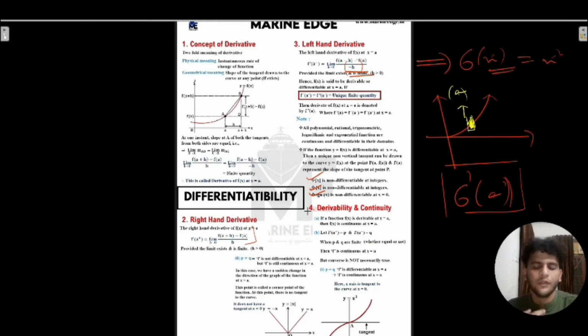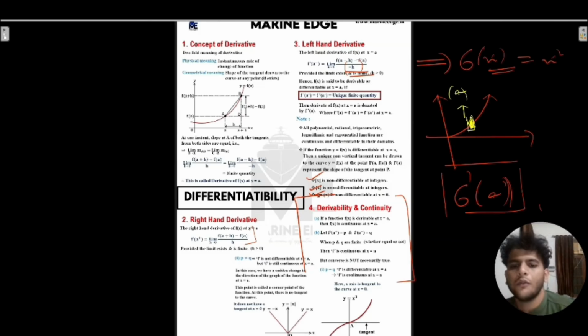Now you have to make sure, if you have checked the derivative of a function, whether derivability exists at that point or not. If the function is differentiable there, then obviously at that point the function is continuous. Yes, and if it is differentiable, the first thing that you have to take care of is that if the function is differentiable, then it is both differentiable as well as continuous. But you cannot say the thing otherwise, that is if a function is continuous, then you have to check whether it is differentiable or not.